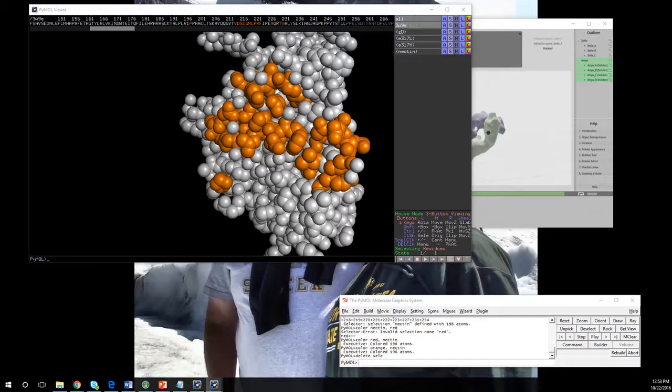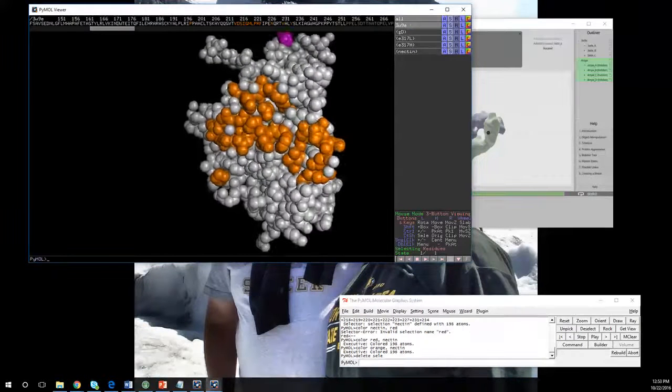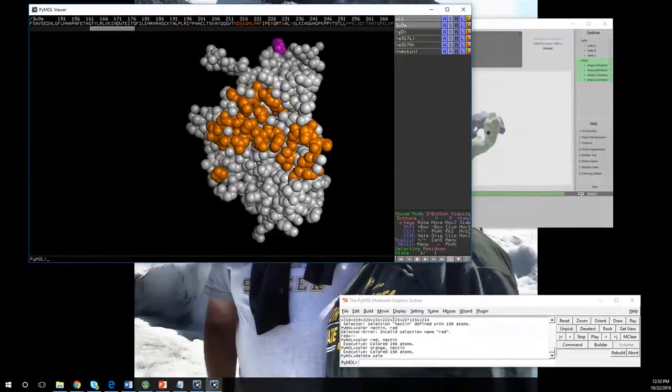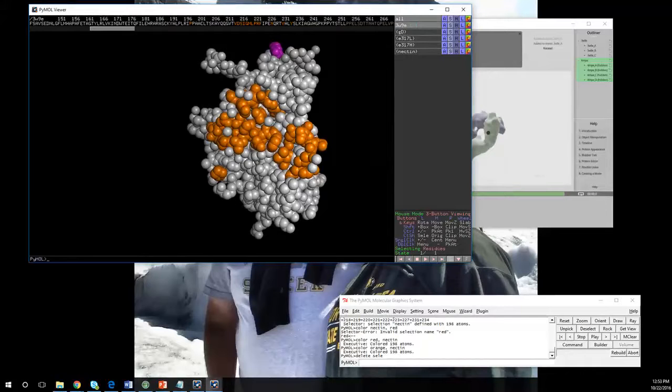Okay, so one thing that you're going to want to be careful of, and I'm using the right mouse button. I had to figure this out because I forgot. Sometimes PyMOL's funny. One thing you're going to be concerned about with spheres is that spheres hides a lot of things. I really like the way spheres works, but it kind of obscures some labels. So one of the things that I would recommend doing is hiding the spheres.